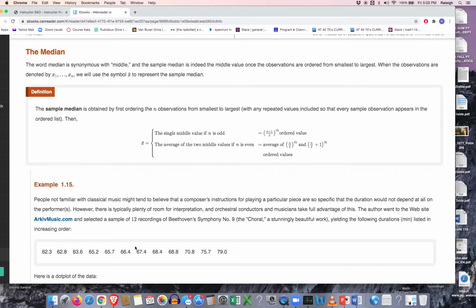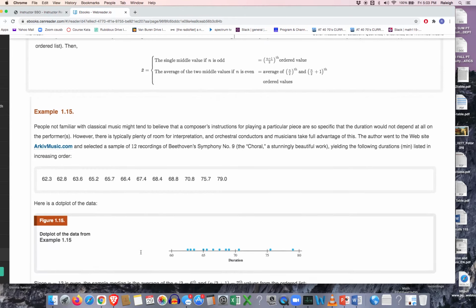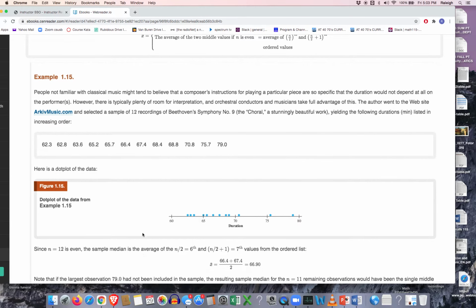But anyway, halfway between these 2 middle values, you cut it into halves, the first 6, the last 6, because that's 12. So we actually average these two, and I know it'll be a 66.9. So that'll be the median. It's not exactly on the list. It's sort of a contrived number, but you see the calculation down here. But that would be impervious to outliers such as this one.